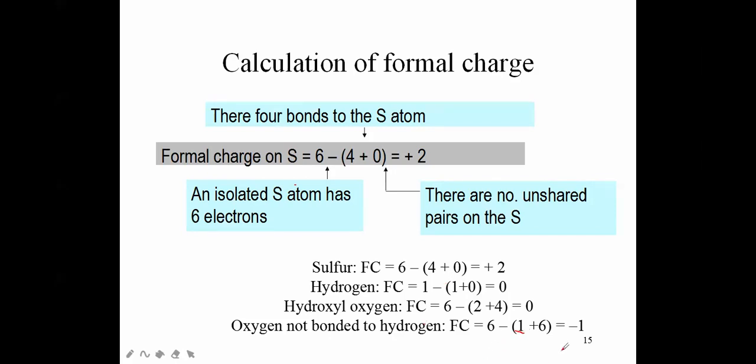Okay, plus how many are not bonded? Here we're going to consider the individual electrons. Here we're considering the electron pairs. So how many electrons are not bonded? 6. The total gives us 7. 6 minus 7 gives us -1. Okay, now since there are 2 oxygen which are not bonded to hydrogen, we are going to have -1 times 2, which is -2. -2 plus +2 gives us 0. Is that clear? Yes. Okay. All right. Any questions?